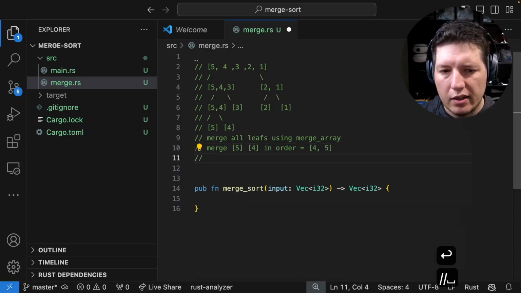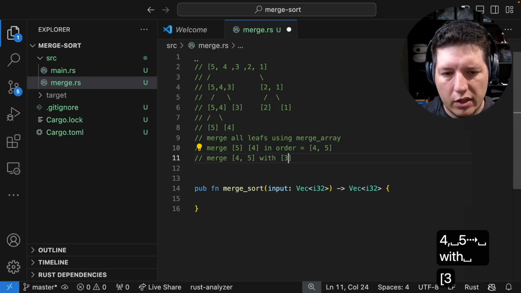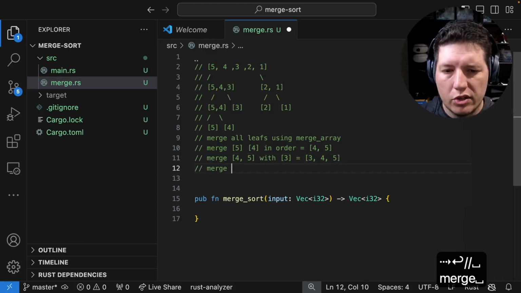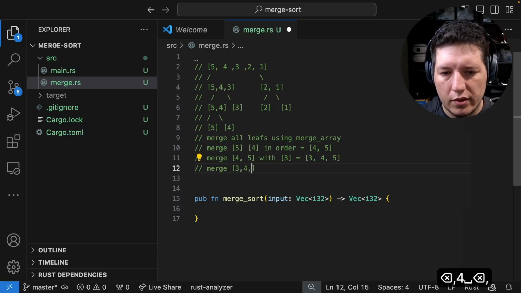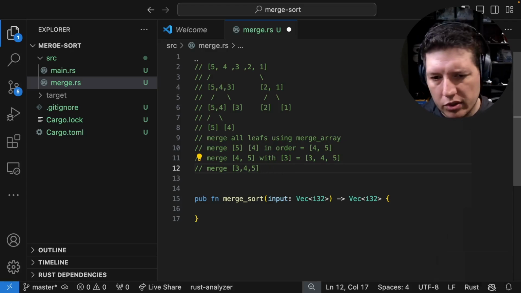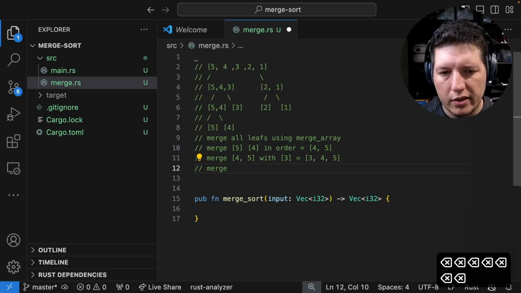And then you're going to merge 4 and 5 with 3, and this gives you 3, 4, 5. Oh wait, so we merged the stuff on the left. Now we need to merge the stuff on the right.